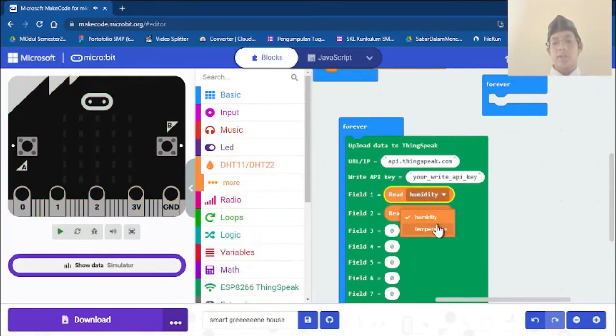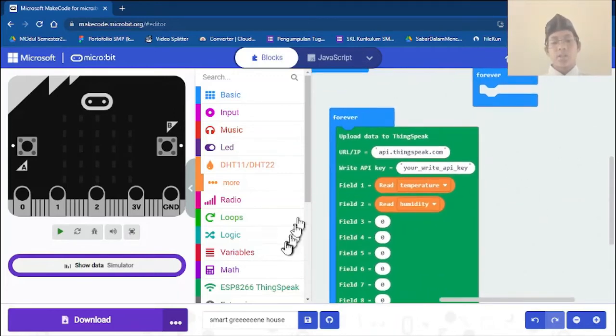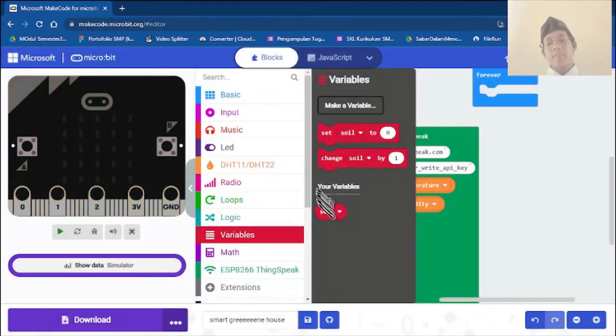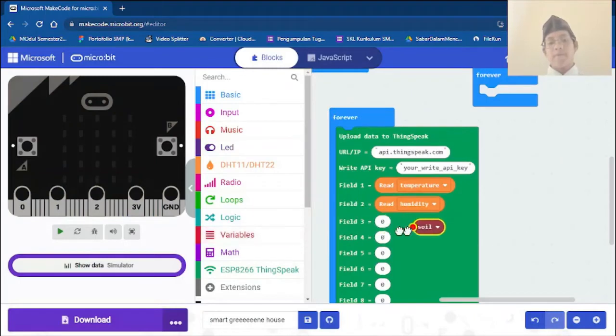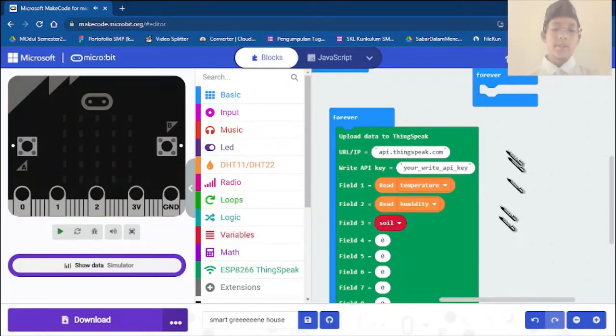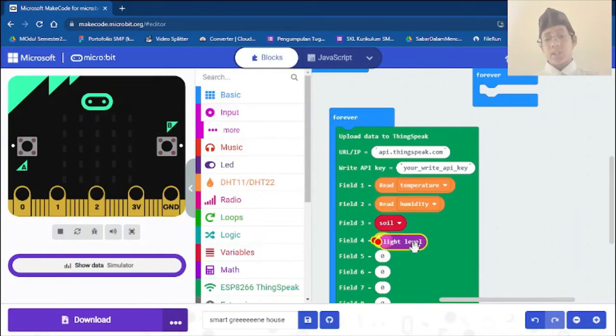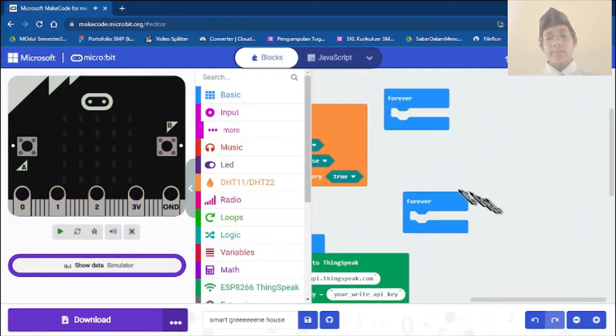The first field will read the temperature of the greenhouse, the second field will read the humidity, and the third will read soil. So we're going to make a variable named soil for the third field, and for the fourth field we're going to use light level so that we can monitor the level of sunlight.